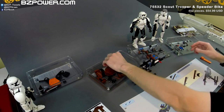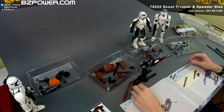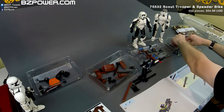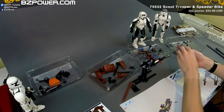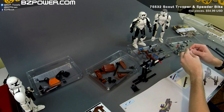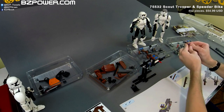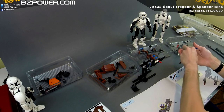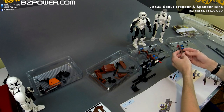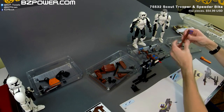Alright, now it's time for our second piece in brown. Kind of comment on that because, you know, most people, myself included, associate brown as the color of the speeder bike, and we're halfway through the first instruction book and we're on our second brown piece. Lots of Technic pins, though.